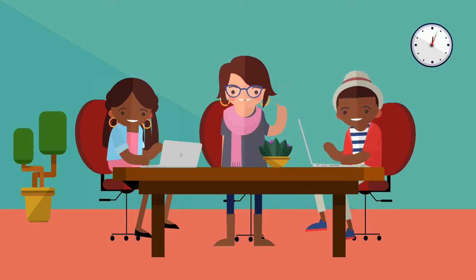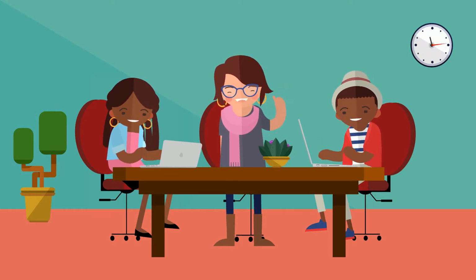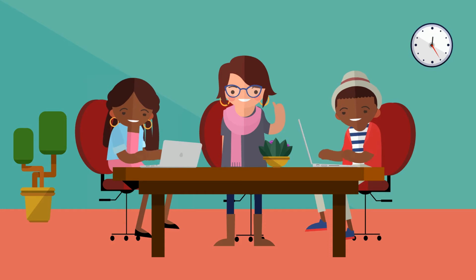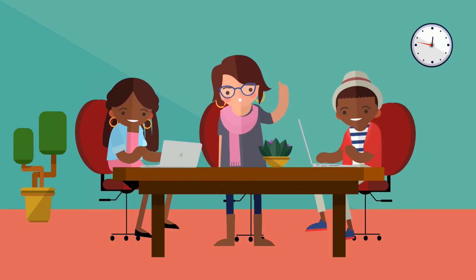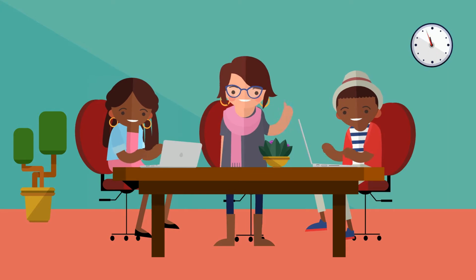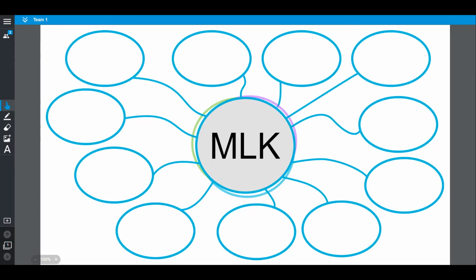Graphic organizers are a powerful tool for helping students organize their thinking and to communicate more effectively. They can help scaffold learning experiences and prepare students to work independently on projects. A brainstorming web is a common graphic organizer used in classrooms.